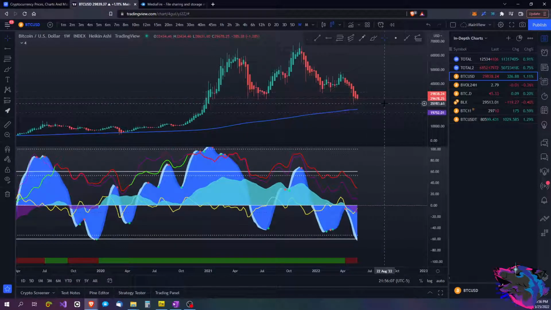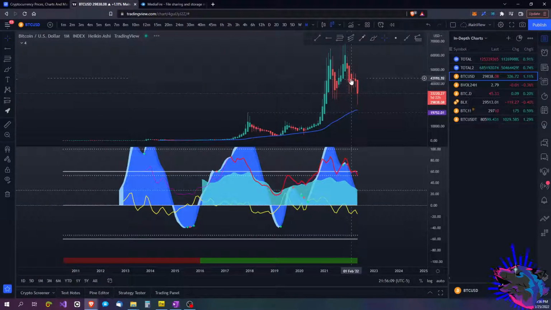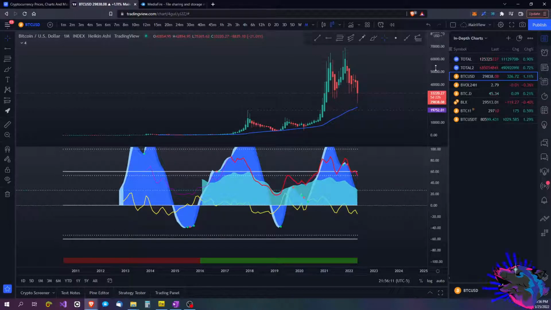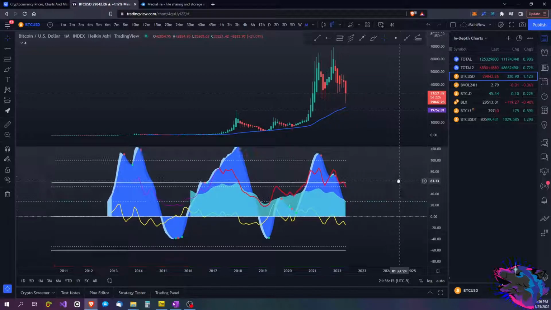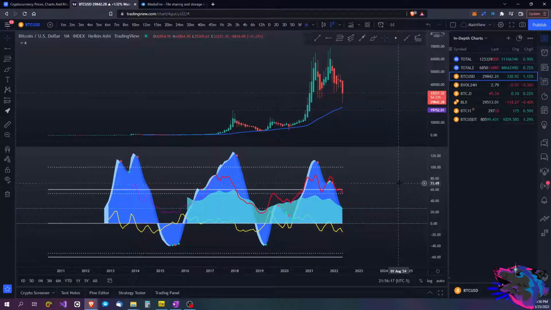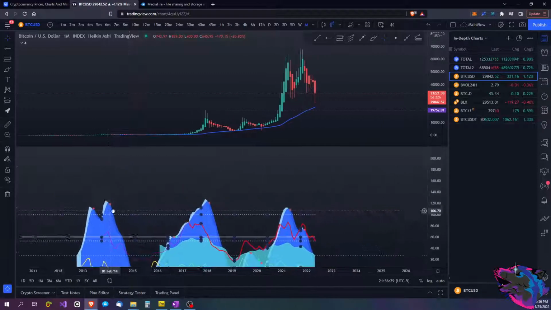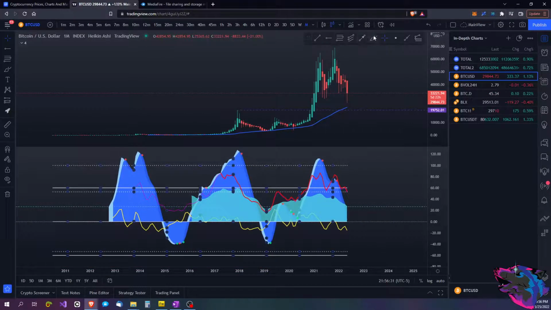But just wanted to zoom out and take a wider look. Every once in a while it's good to keep it in perspective and be like, all right, where exactly are we in the grand scheme of things? Looking at this right here is kind of interesting. You can see on the momentum waves, again, still on the linear scale chart here.